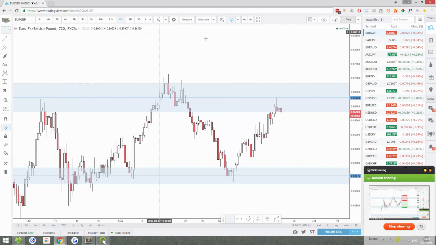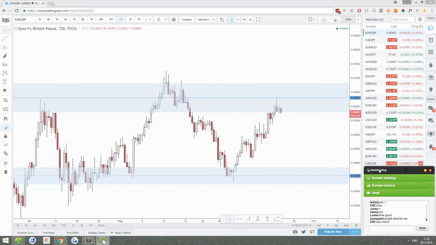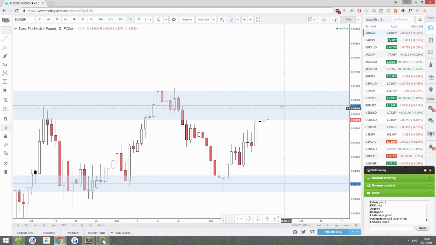Yeah, even on the 12-hour chart, it's not that great. So yeah, my plan is to skip it for now and just see how it goes. I mean, it could push further back up and form indecision in here, and if it does, then I will potentially take the short. So I am still monitoring this pair. I'm going to monitor it closely. I'm not saying that there's not going to be a trade on this pair. I'm just saying that based on what I'm seeing right now, I'm not really planning on entering.